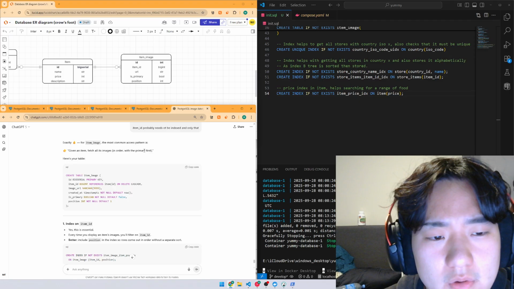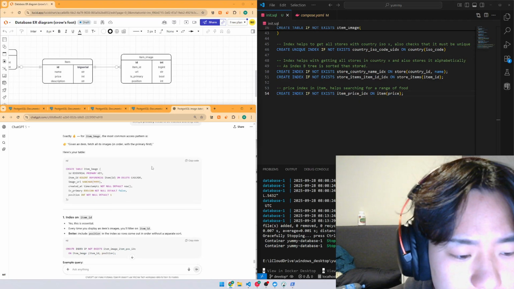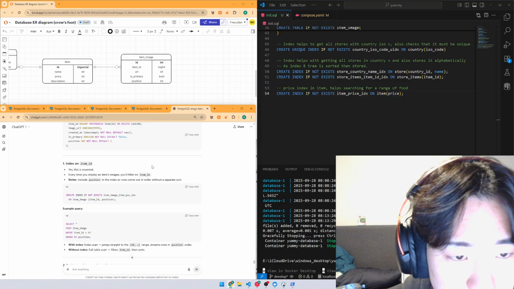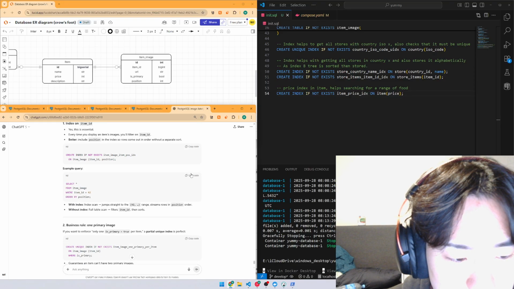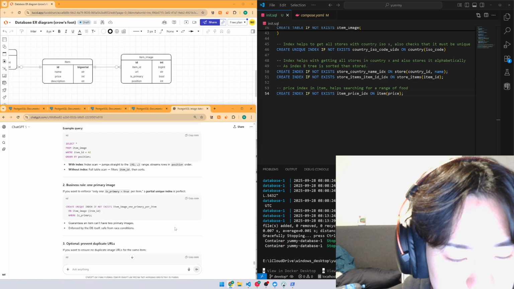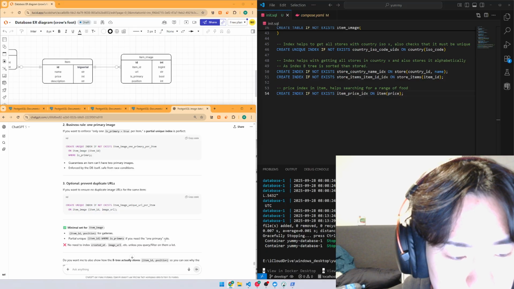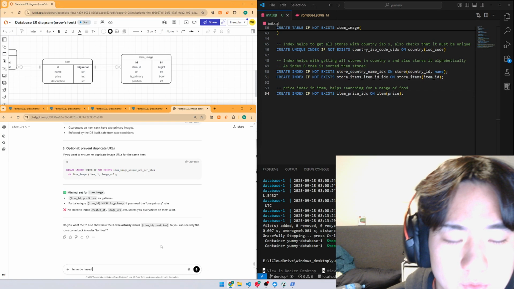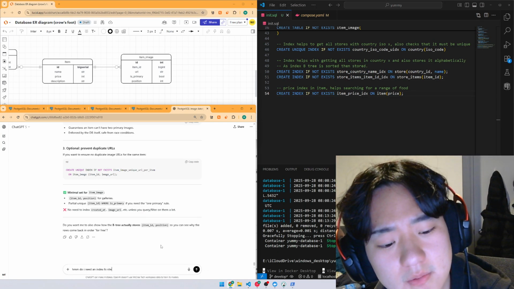In order. Do I need an index for item ID?